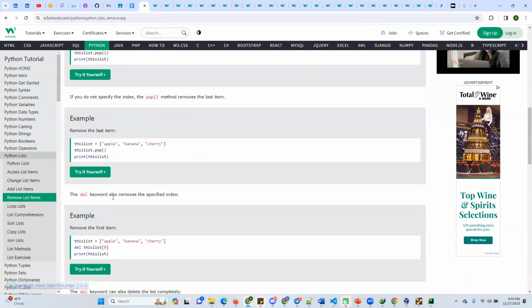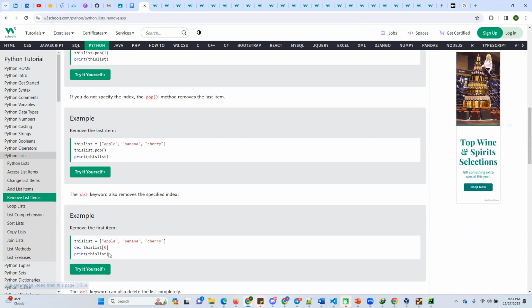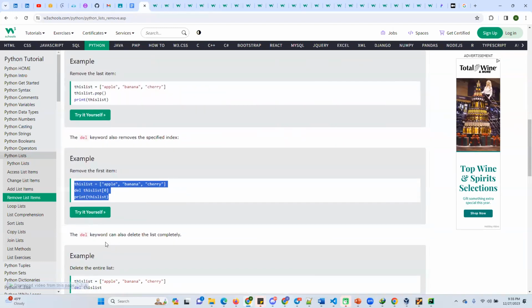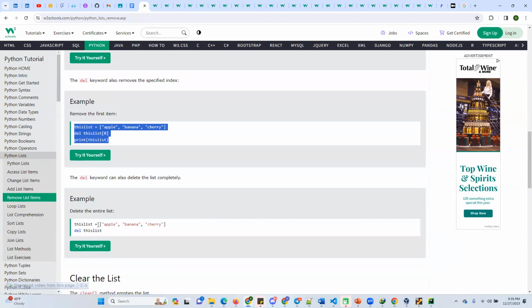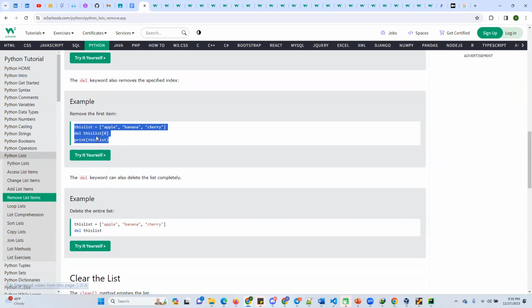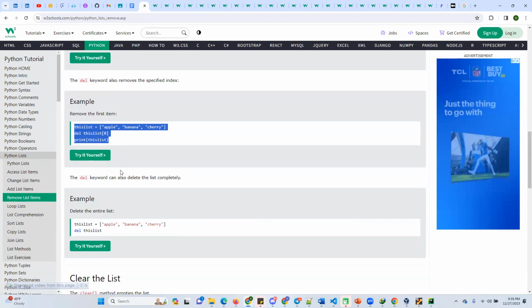Del will delete a particular item in the list, but it will not delete the entire list. One more is clear, list.clear, which makes it empty. But the del keyword can also delete the list completely.